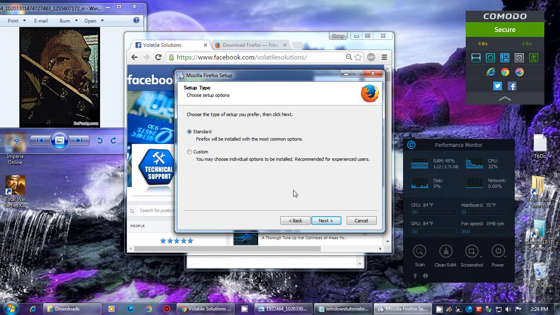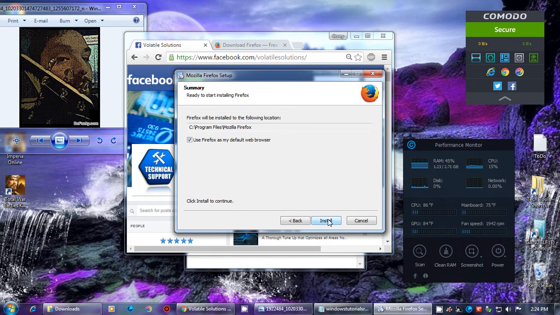You get two options, standard or custom. Custom will allow you to pick some individual options. If you are interested in using custom, then you probably already know how to do this. So for the sake of this installation, we're going to go with standard. As a side note, standard is good for probably 90% of installs, so it'll probably be your preferred option anyway. So let's go ahead and confirm that.